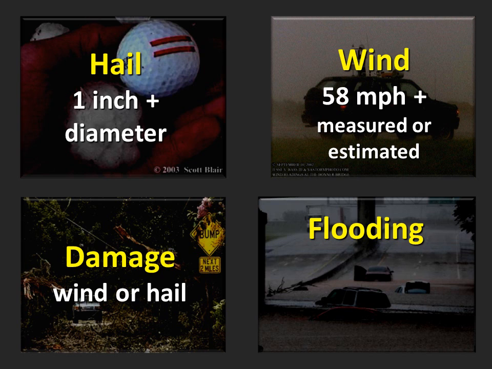It's much more likely that you'll be reporting these events since they happen somewhere in our area many, many times a year. According to the National Weather Service's definition, a severe thunderstorm produces hail one inch in diameter or bigger, winds of 58 miles an hour or higher, and/or wind and hail damage. So if you experience any of these, we need to know about it. Flooding, especially if it's serious enough to cause a threat to life and property, should also be reported. Generally speaking, if it's bad enough to close roads, get close to homes and businesses, or cause vehicles to be stranded, it should be reported as quickly as possible.